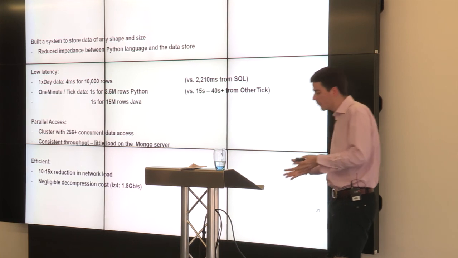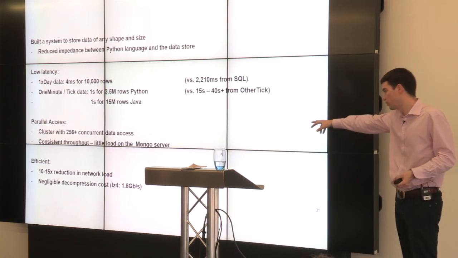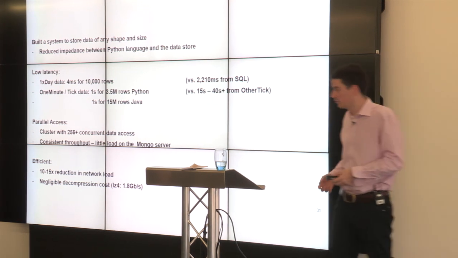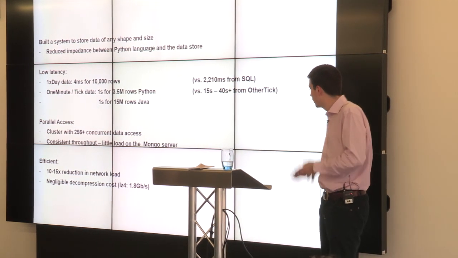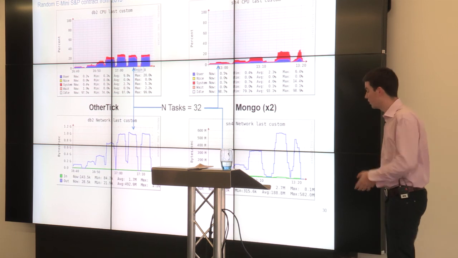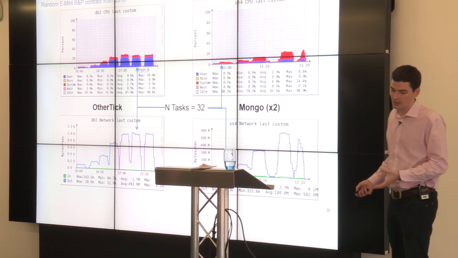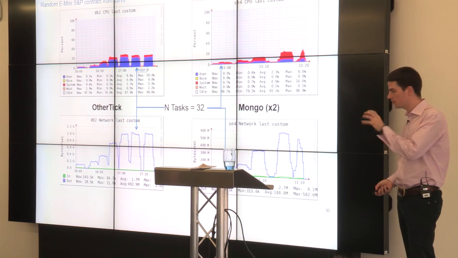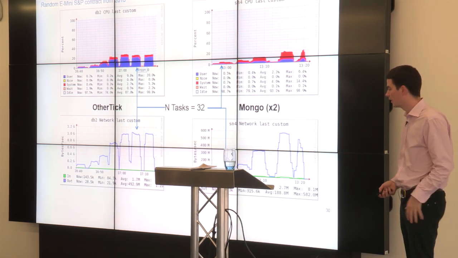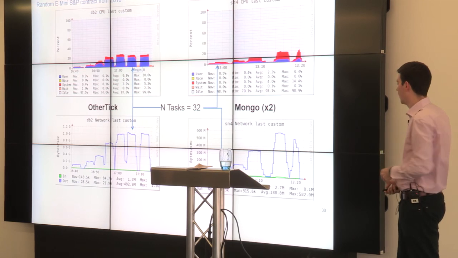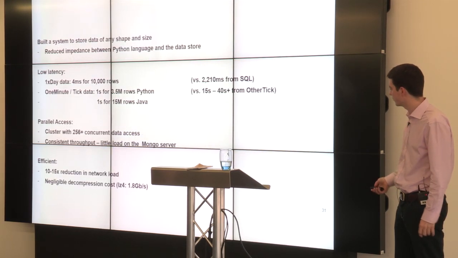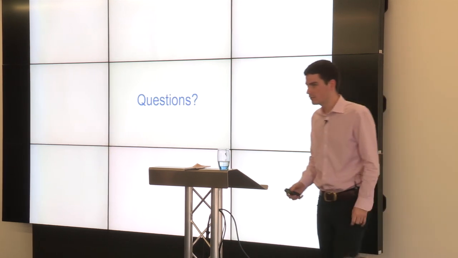In addition to reducing the network load, the LZ4 has no noticeable impact on the calculation. But I would argue, given that the way researchers work today is very frequently with Python and Pandas, building a versioned Pandas data store is a useful and very efficient way of distributing your data across your cluster. Any questions?